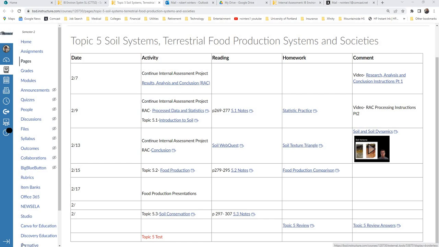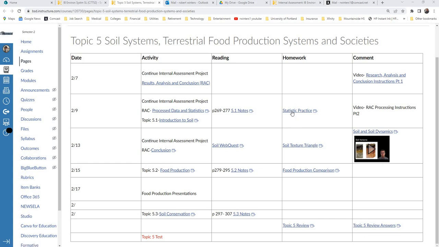Now that we've gone ahead and collected our raw data, the next thing you need to do in the RAC section is start to process your data. Typically we do three things on there. The most obvious thing you do is averages and standard deviations. Then you should have some sort of graph, and then you should have some sort of statistical test that you perform on that data. You can do more than that, obviously. Conversions are always a very nice thing to do, but you should certainly have those three elements in there.